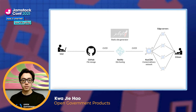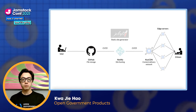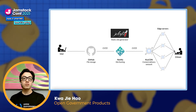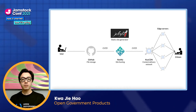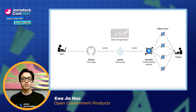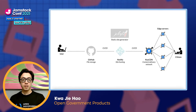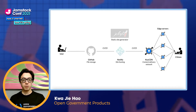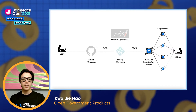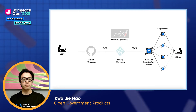As an end-to-end website solution, Isomer takes care of all the infrastructure components of a website. We store each website's content in its own repo in our GitHub organization. When changes are made to the repo via the CMS, this triggers the site to be built and hosted on our Netlify account using a custom Jekyll theme that contains the templates we created. This in turn triggers a webhook which pushes the latest version of the site to our CDN, which then serves the website to our users. This setup allows us to reuse infrastructure and design components across all of our websites, enabling us to scale to support more than 120 government websites with a small team of just eight people.